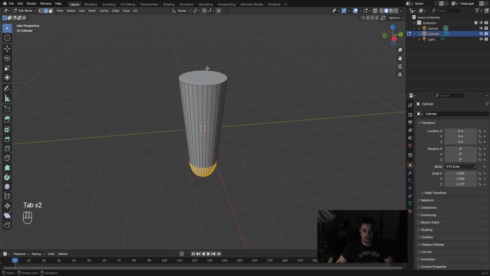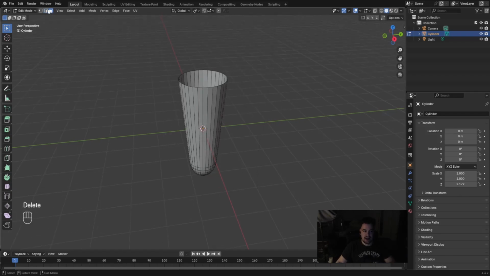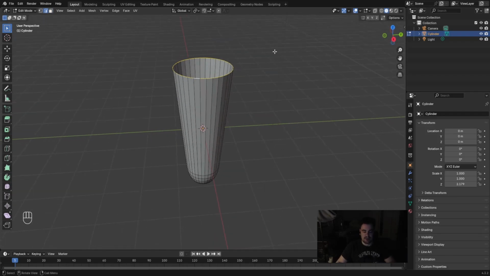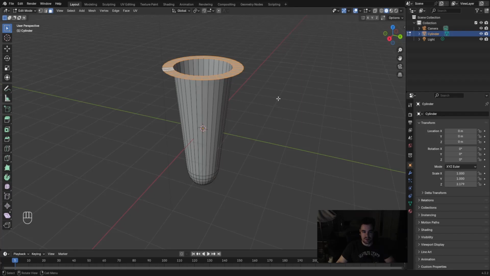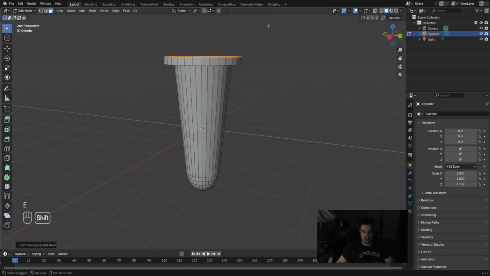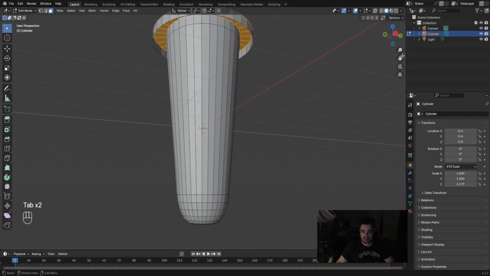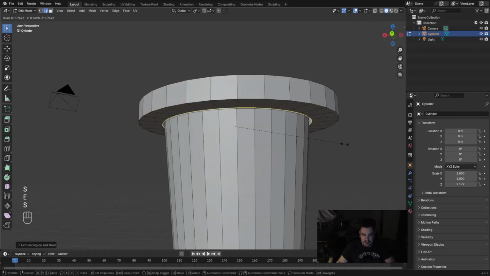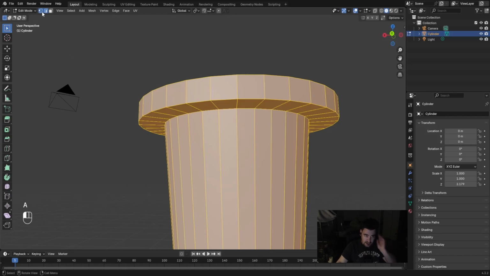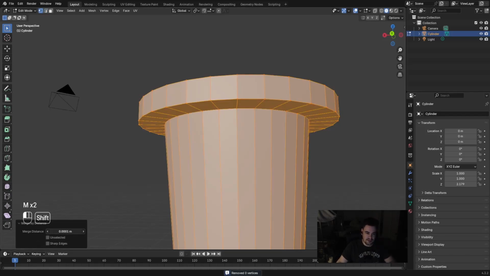Of course, the thing is we will not need this top part, so we're just going to delete that face. And of course, let's go and make a wonderful extrusion and let go of it. Scale this one upwards. And of course, we're going to extrude upwards, so we actually have a lip. Let's go and select this one, extrude this, scale this one inwards, and press all. And of course, we're going to merge this one in, so we will not have these things later on.